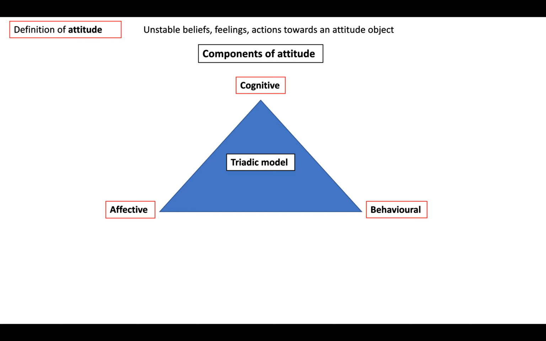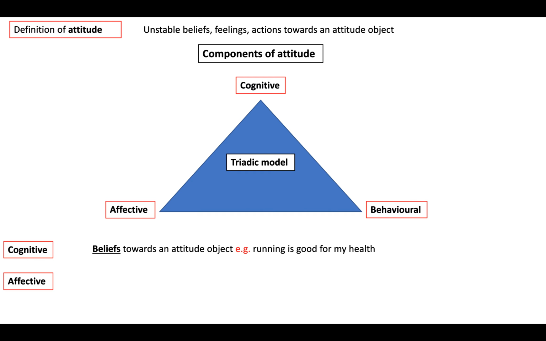Now we actually need to know more with regards to these three key terms here. So first of all, cognitive is all to do with our beliefs towards an attitude object. Okay, so our beliefs are formed through our past experiences and by what we have learned from others. Many of our beliefs are learned from our parents and peers, people who are significant others to us. So we have the cognitive component of attitude, which is all to do with our beliefs towards an attitude object, e.g., running is good for my health. Okay, and we're going to use this running example throughout these three elements of this model. So running is good for my health. That is my belief. So that might make you run more.